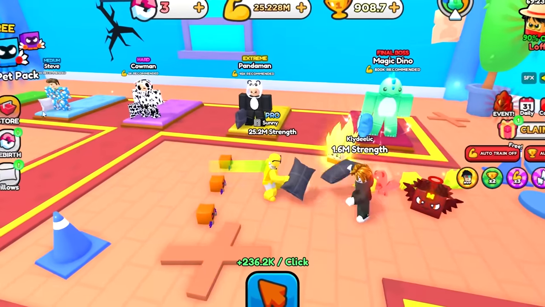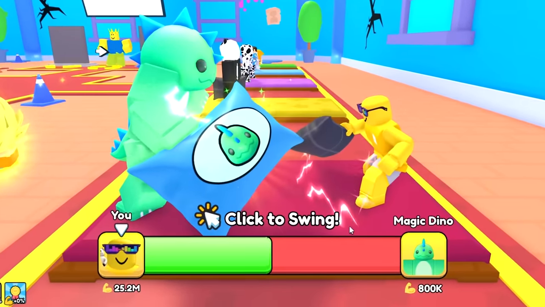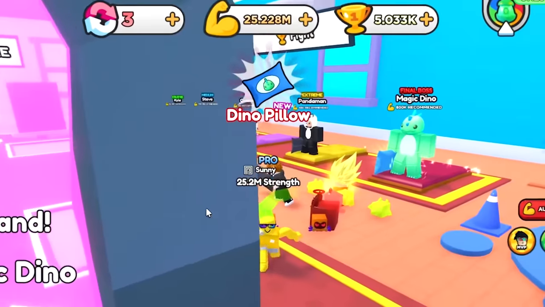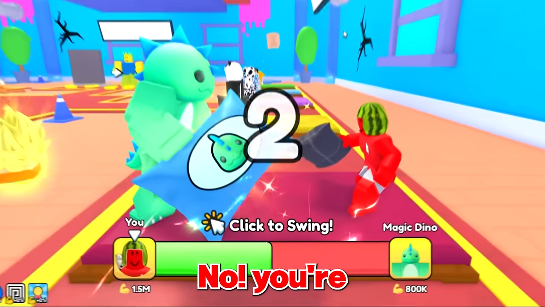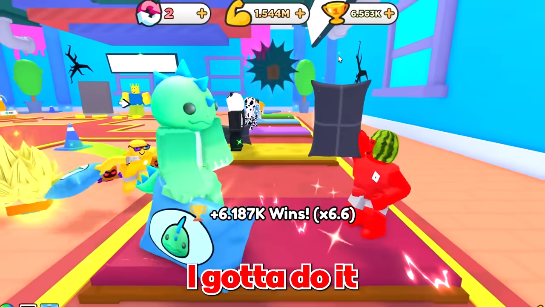Oh, bro, I killed him in 2 hits and got a new pillow. And it's time for the magic dinosaur to be defeated. Oh, you don't gotta do that, Sonny. It's already finished. I've killed him. I've unlocked the dino pillow, and I gained 265,000 a click. No, you're too powerful. I must rebirth. I gotta get to the next island, and I gotta do it now.